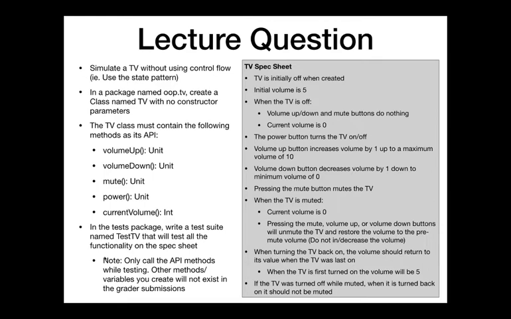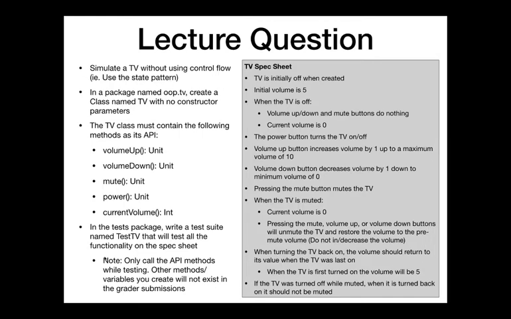So we'll get to start seeing the other side of the state pattern, of how we use something that uses the state pattern. Well, you don't care that it's using the state pattern. You just create a new TV, hit the buttons on the remote, and ask for its current volume. That's all you can ask for. So you're most likely going to have some state variable in your TV class storing the current volume of the TV.